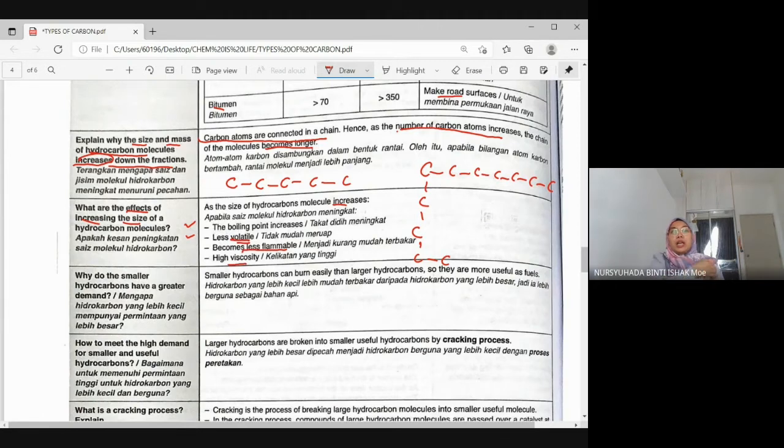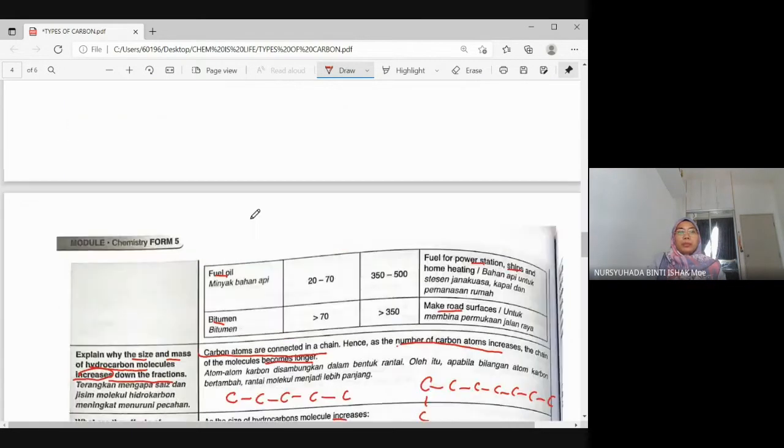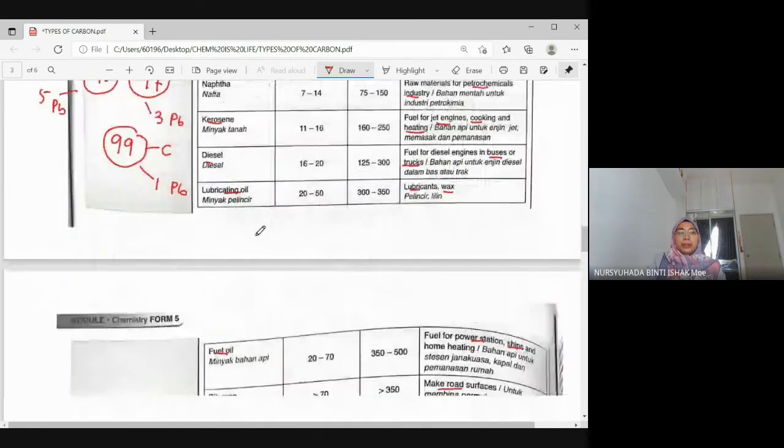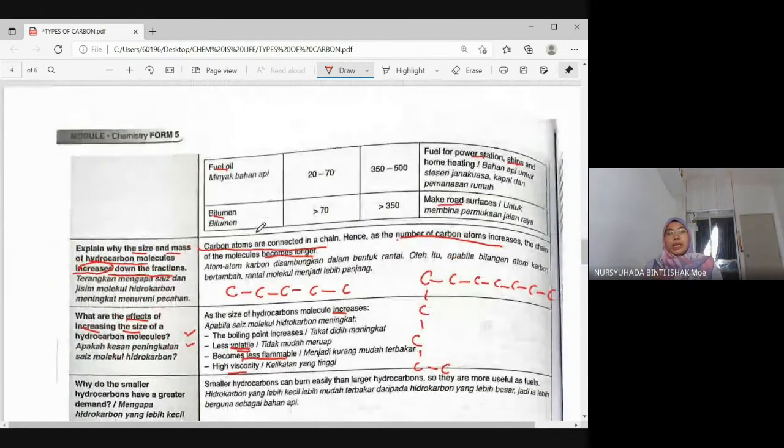Okay, cuba kamu tengok. Kalau kita ambil contohlah bitumen dengan LPG. Bitumen is jalan untuk buat jalan raya kan. Cuba kamu nyalakan api. Antara kamu bakar jalan raya dengan bakar dekat dapur, yang mana lagi cepat menyala? Adakah jalan raya yang ada bitumen ataupun LPG gas? Yang mana easy to produce flame? LPG ke bitumen? Yang mana lebih senang produce flame? LPG? Very good, Kimberly.